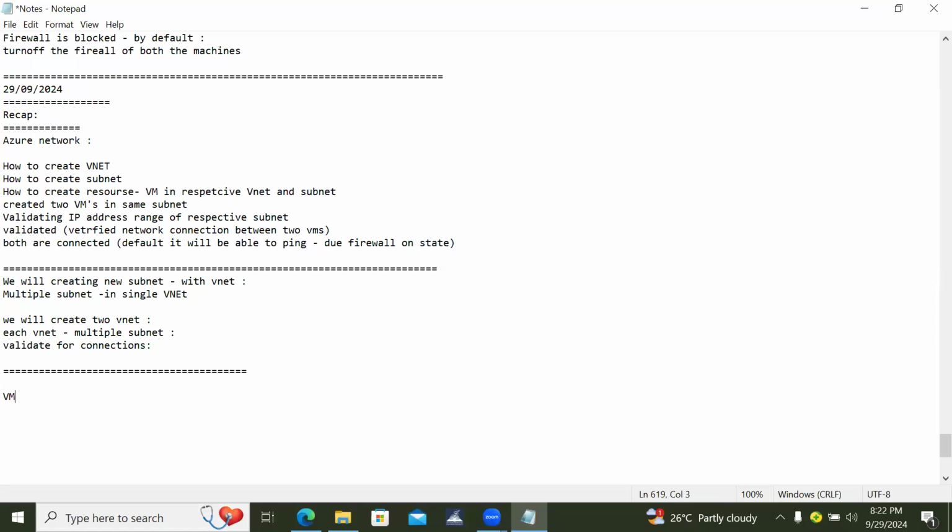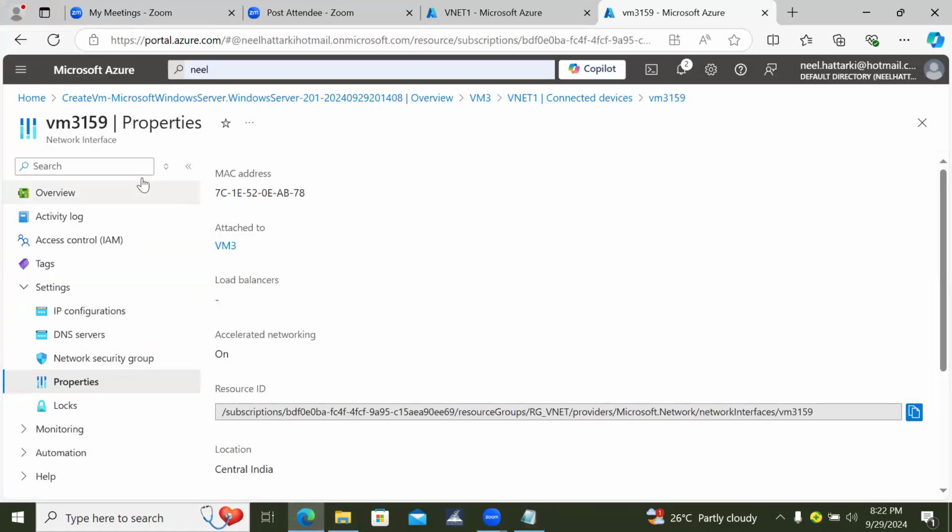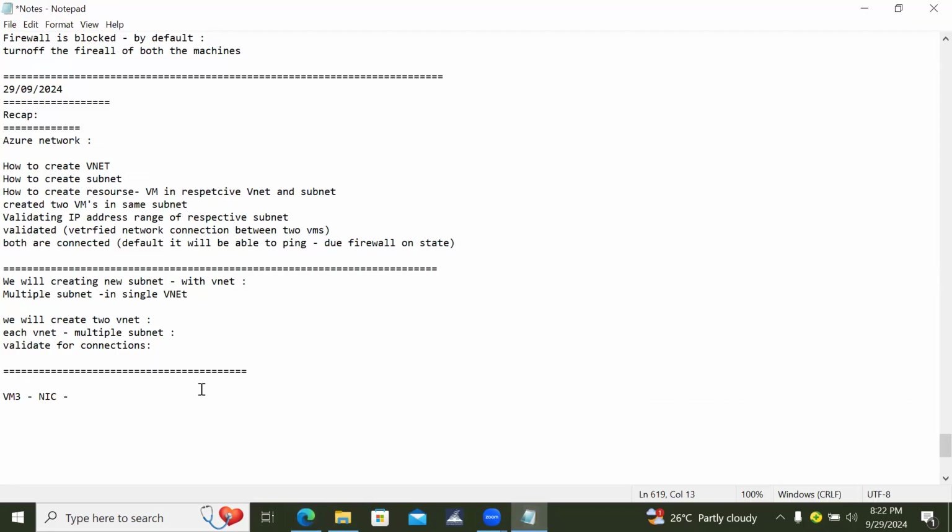So there is a VM, and the network interface. What is the network interface here? This is the interface, right? It is tagged to subnet 2, correct? Now what you can do? Delete the NIC. Only you can delete the NIC. Before deleting the NIC, what you can do? Create a new NIC, network interface card, then map it to the subnet which you want it to be. Which subnet needs to be mapped, and just keep it as it is.